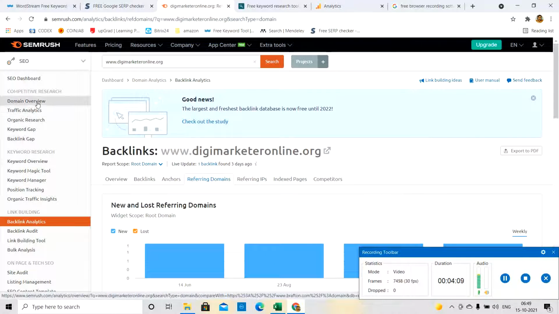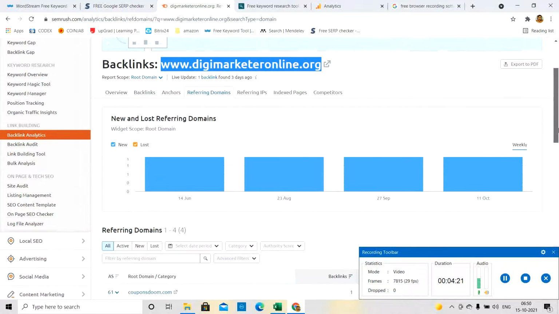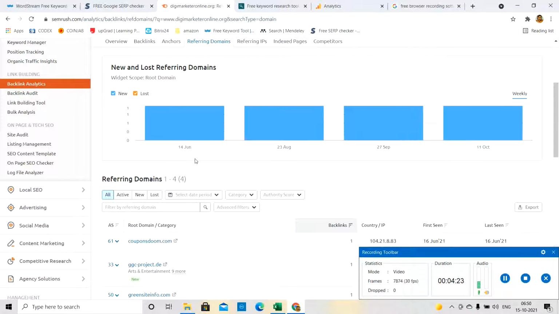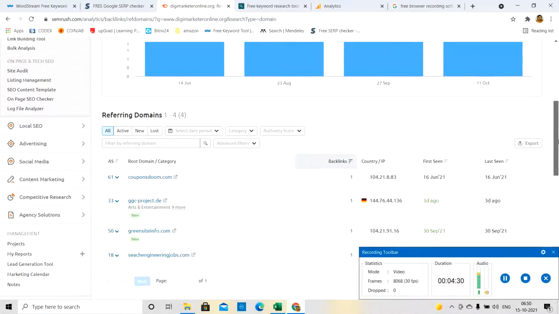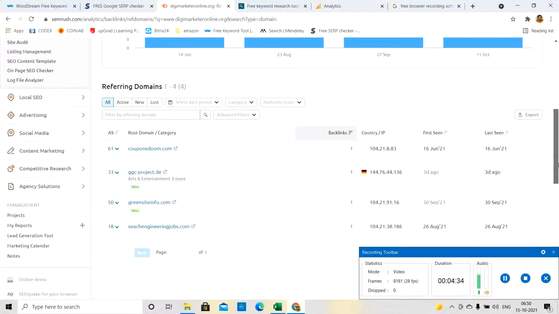Anything related to overview is available even after the trial period. As you can see here, I have one project set up on this SEMrush. I can see my referring domains and my backlinks. I can also compare it with one of my competitors, which is available even after the trial version.